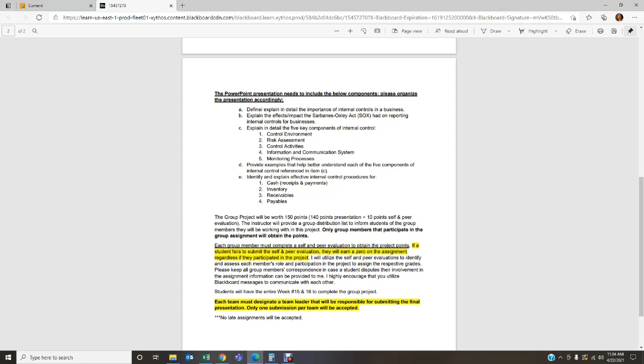Set deadlines as a group. Okay, by this date, all of us should have already completed our portion of the assignment. On this date, we are going to meet as a group, put the presentation together, go over it and provide each other constructive feedback. Make any needed changes, stuff like that. On this date, we're going to record the lecture. Once we've reviewed all of the actual information that's going to be included, we're going to record the lecture. However you want to organize it, just make sure that there is communication, that you all review each other's work, that you all meet the deadlines, and that all of the requirements are included in your presentation. Okay, so that is also included.